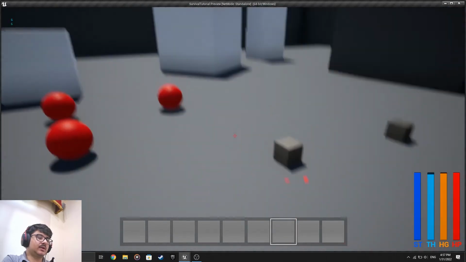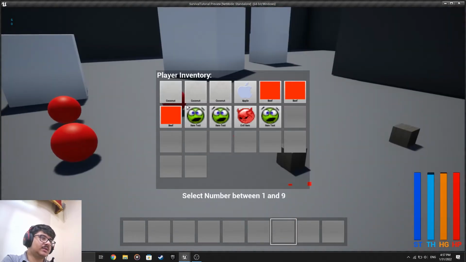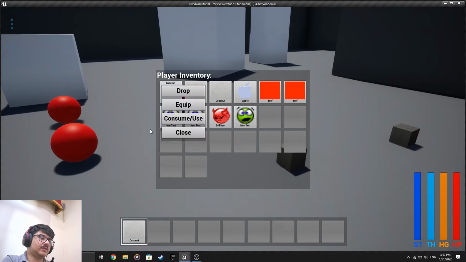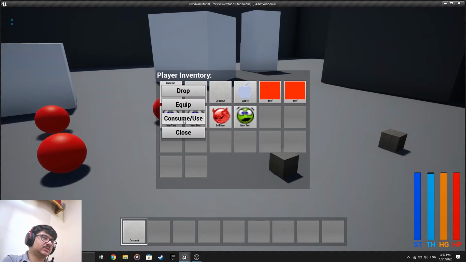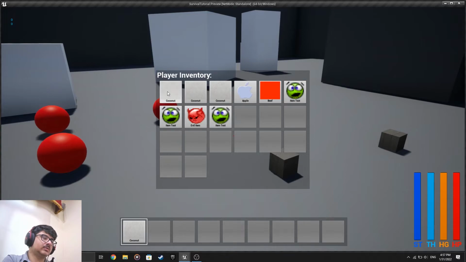There's now one small thing left. Let me equip this, and it has this one. For example, if it suddenly got deleted or stuff like that, this should be unset. It should be removed. Let me drop this or consume. This is removed. Now there's another coconut over here. It's got a place.